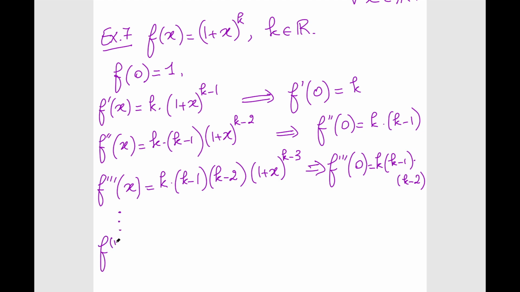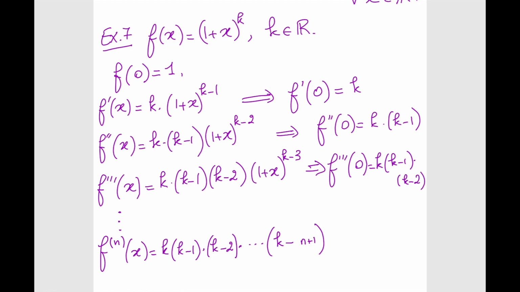So in general, the nth derivative of x is going to be k times k minus 1 times k minus 2 times dot dot dot all the way to, so for the third derivative we stopped at k minus 2, for the second derivative we stopped at k minus 1, for the nth derivative I'm going to stop at k minus what? So when I had the third derivative I stopped at k minus the previous number, so 2. So here I'm going to stop at the previous number, which is n minus 1, right? Okay, makes sense. And what's k minus n plus n minus 1? Isn't it k minus n plus 1 if you destroy the parentheses? Okay.